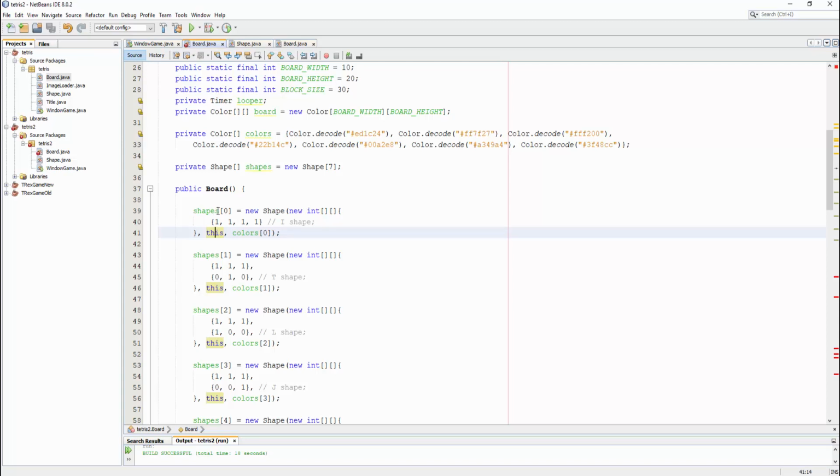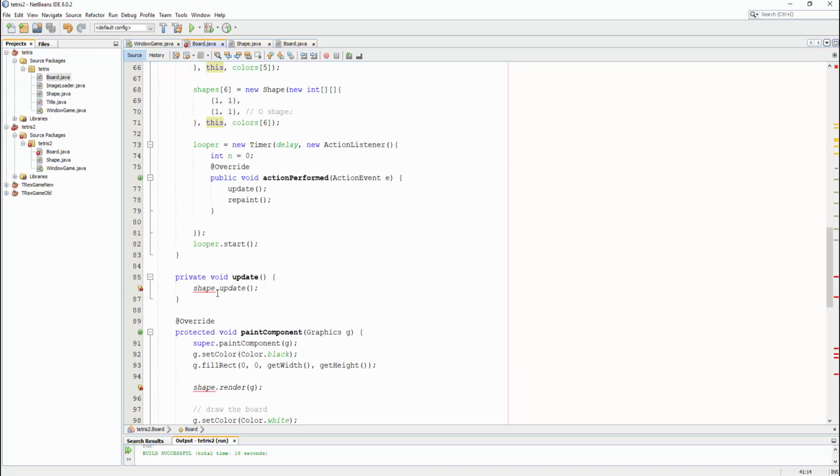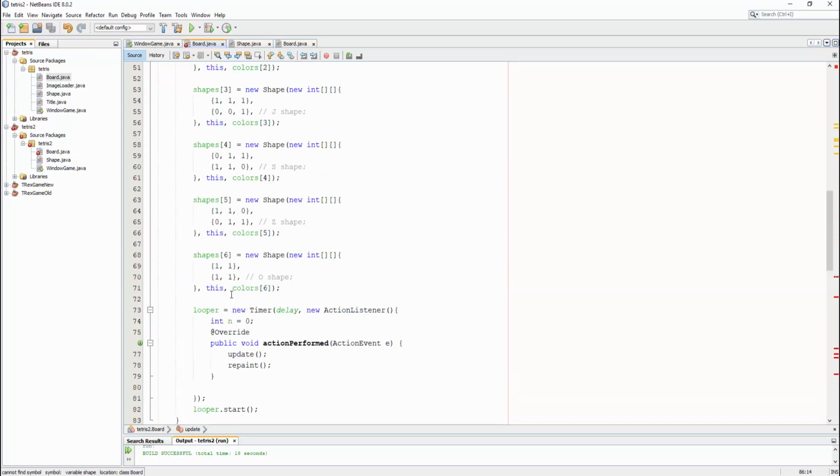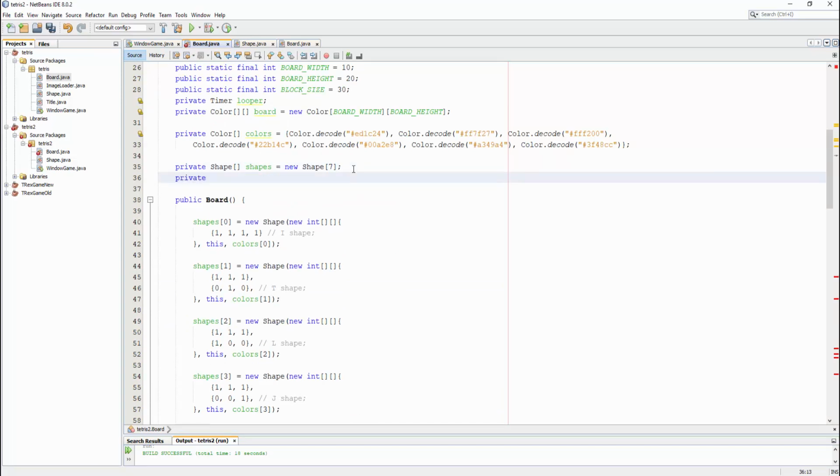Use them for the next shaper after you stop the current shaper. Right here I will just use the current shaper, just one.